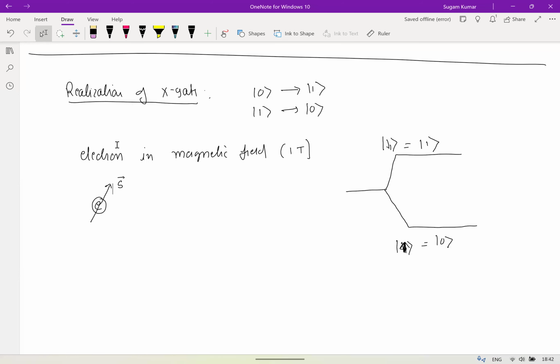We can trap atoms, and we can use electrons of the atoms as qubits. Or I can trap bare electrons also in the trap, and I can use this electron as a qubit. And this is what I am doing now at our institute. We are working on single electrons.